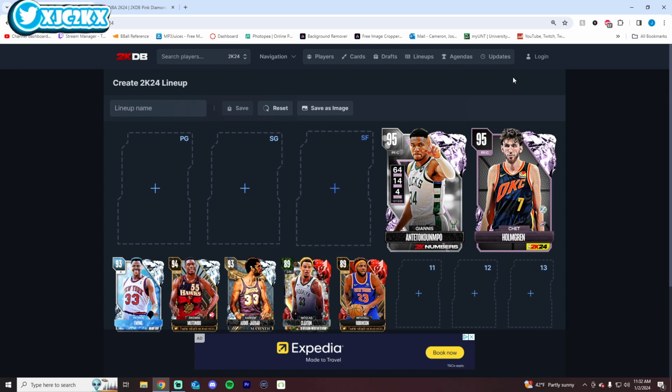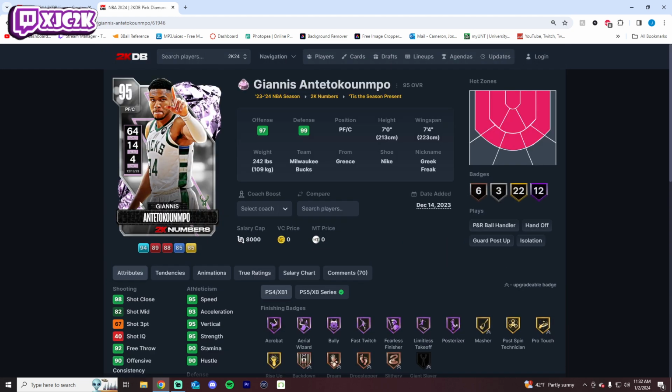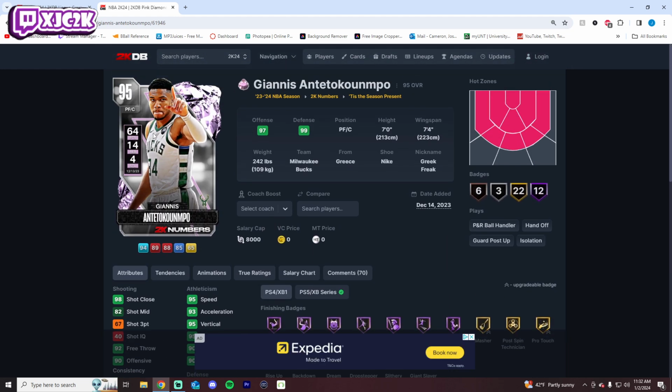Giannis, either one, diamond or pink diamond, goes in at number 4. The diamond gets every single badge. The pink diamond has better stats and slightly better base of badges. So really, I would never lock in the pink diamond if I already had the diamond souped up.